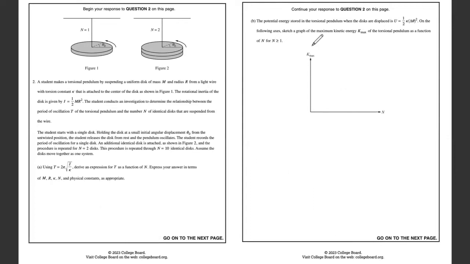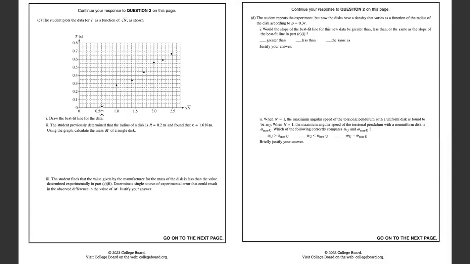Let's go ahead and clear this, and let's move on to the next page. All right. The next page asks you to draw a best fit line for the data and to use your slope. For drawing a best fit line, given that I'm on a computer, I can make this a little bit simpler, because I don't have to actually use a ruler and a pen, but it looks something along the lines of this, right? You should not put it through 0, 0 because you're not given 0, 0 as a data point.